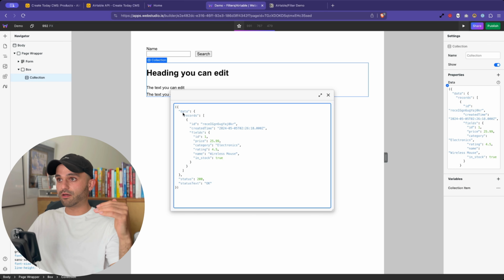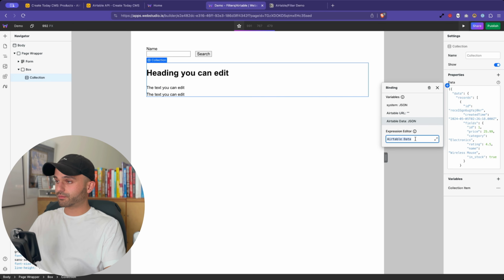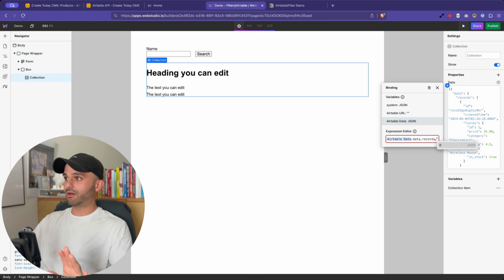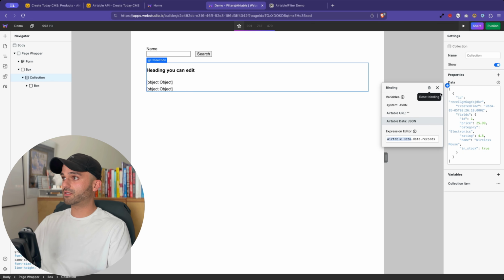If we do dot data, then it'll get to dot records. If we were to do dot status, it would show us 200. So I want to get just to the records. So I'm going to do this data dot records dot, and I see a 0, which means that's the first item. When you have a list of items, they start at 0. And so I know, okay, I don't want to select 0 because I want to have the entire list. I don't want to just get one of the items.